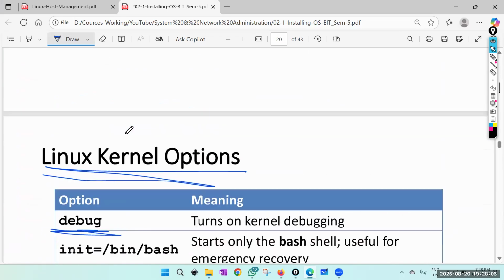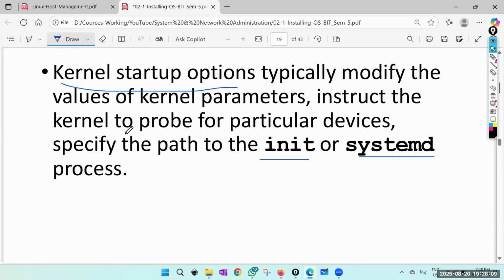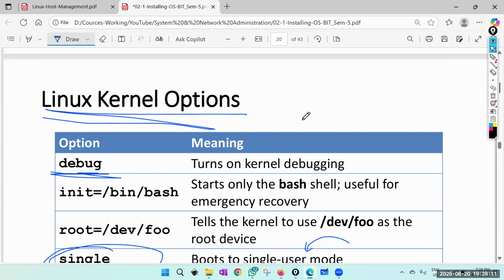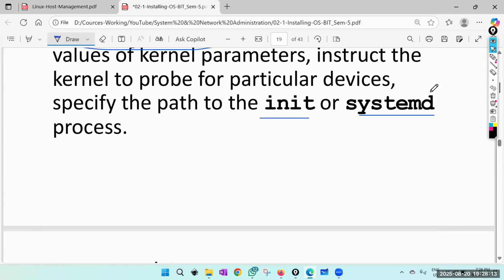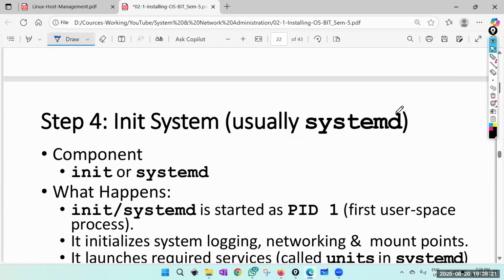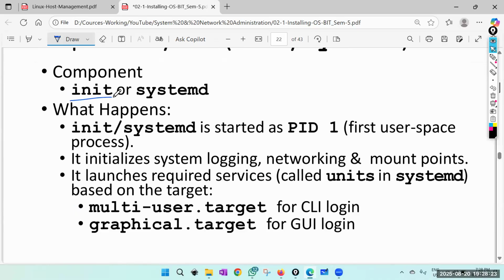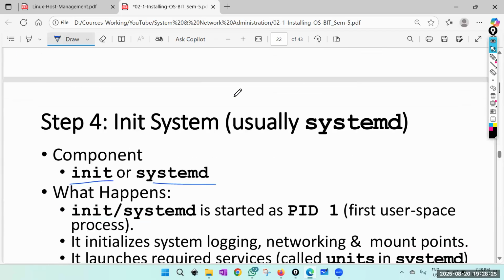Right. So then it can call either init or systemd. Sometimes we use these two words interchangeably, but init is the older approach, systemd is the new approach. So when we say init these days, actually it loads systemd rather than init.